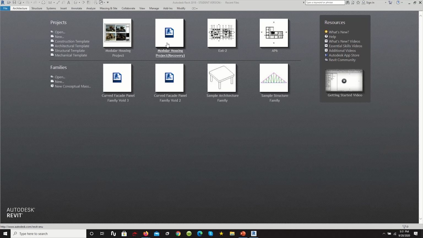I also wanted to preface that we're going to be working with an architectural template. I have used the engineering template before, so I have some experience with it, but that's going to be for a future video. So now, with that out of the way, now we can really get started.